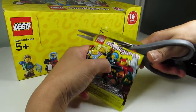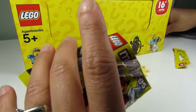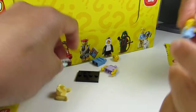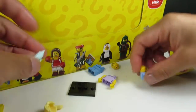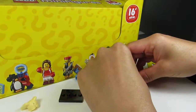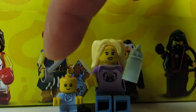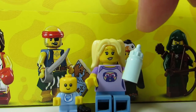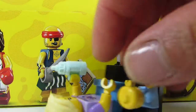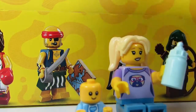And the last one is the babysitter with a baby. The giveaway is the baby head — it's so cute! Or the bottle or the pigtails. The bottle is as big as the baby — the baby can't even hold the bottle. So here's the babysitter with the baby, a very very cute minifigure. She has a bottle to help feed the baby. The baby's bald. A very nice and cute duo.